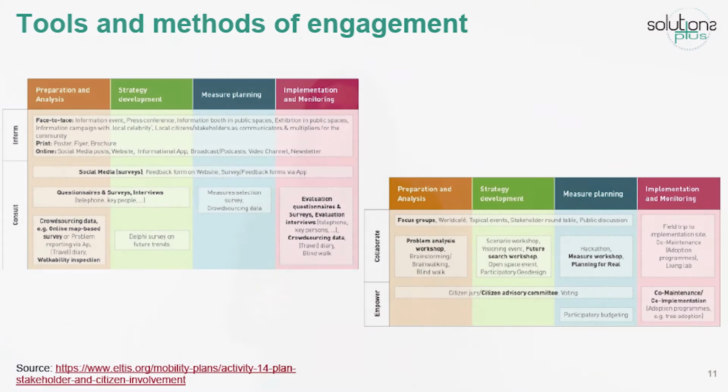Each phase of the SUMP cycle process has different objectives. Thus, different techniques and methods are required. Once the public authority has decided which stakeholders should be engaged and at which level, they have to select and use the most effective tools and methods to do that. This diagram illustrates them according to the preferable scope of the engagement process. In the next lectures, we will look at these more in detail.